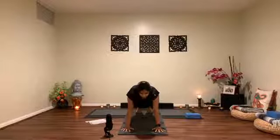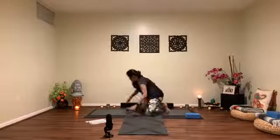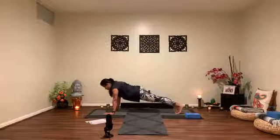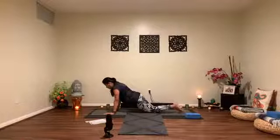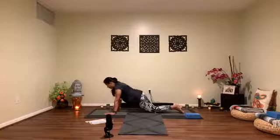Beautiful. Over here, we are going to take 5 push-ups. So, if you are an intermediate or advanced practitioner, you can take 5 push-ups here. For those of you who would like a little modification, you can get your knees down. Make sure the hips are in line with the spine and the back of your neck.